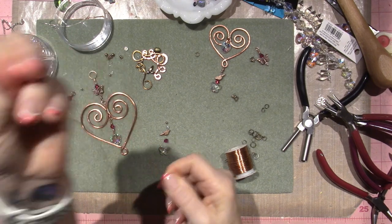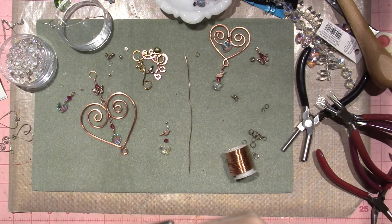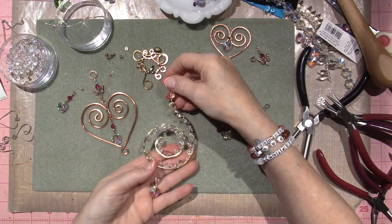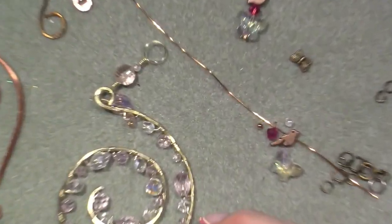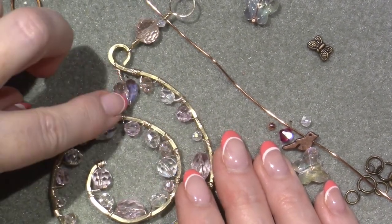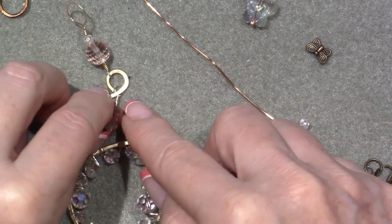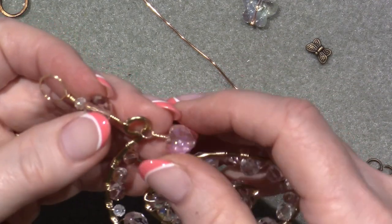I'm going to cut off a couple inches of this and hopefully be able to show you what I learned yesterday about making - because when I did this heart, this tutorial was not the Michael's one I thought it was, it's a different one. But if you look at this heart - this dangly heart right here has a hole through the middle. I strung this really thin wire through it, then bent it around the wire and wrapped that around to make my dangle. I was pretty happy with myself - I did it.